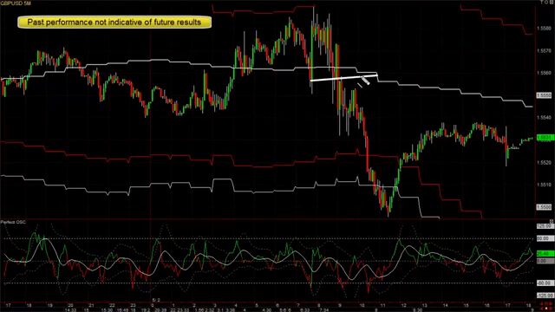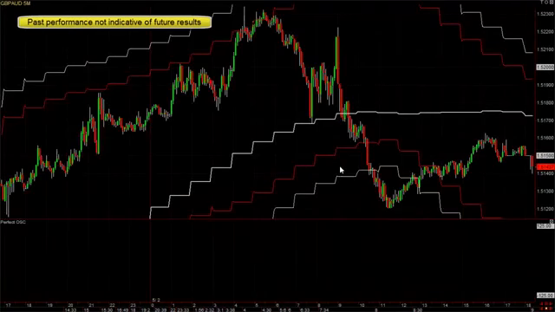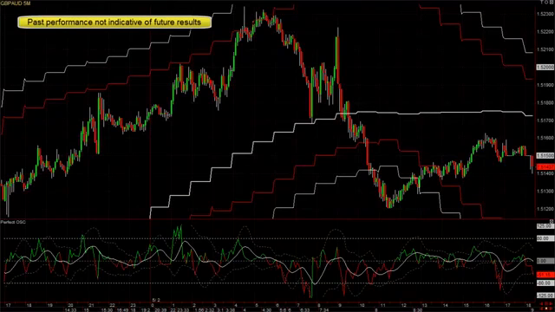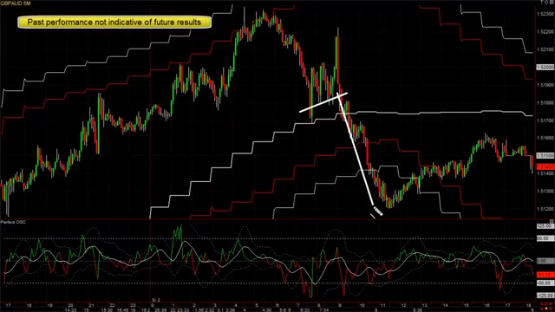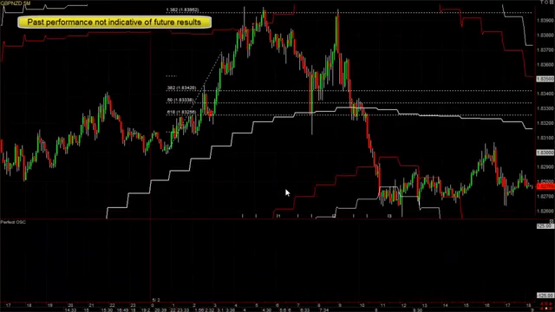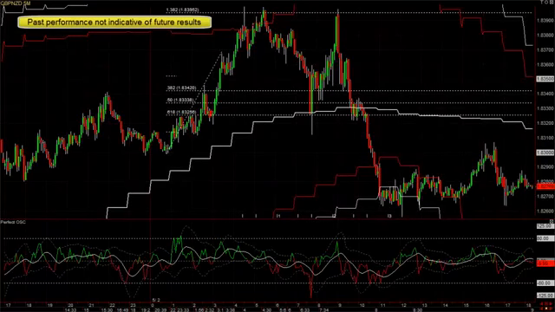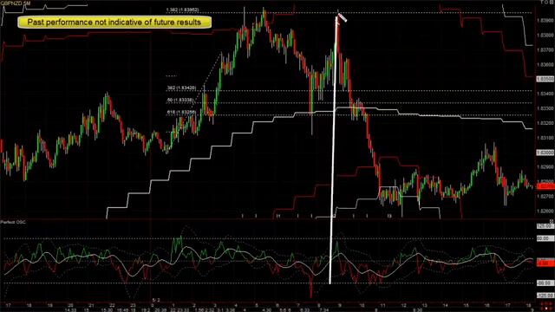Here's 9 o'clock. You can see it fell 60 pips. We'll look at the pound Australian, 9 o'clock. Guess what? It broke down right here and fell about 70 pips. Pretty straight down. Pound New Zealand, because the New Zealand is going up and trending up. 9 o'clock is right here.